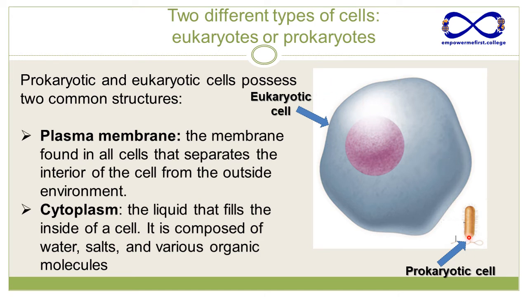And we can find the same also in the prokaryotic cell, even though the cell itself is smaller. What can we see here? The presence of a membrane which separates the external part, the white part, from the internal part. And also the cytoplasm. The cytoplasm is a liquid that fills the inside of a cell. It's basically composed of water, salt, and various organic molecules. Everything inside the cell here is composed of cytoplasm, and everything inside this prokaryotic cell is basically composed of cytoplasm.